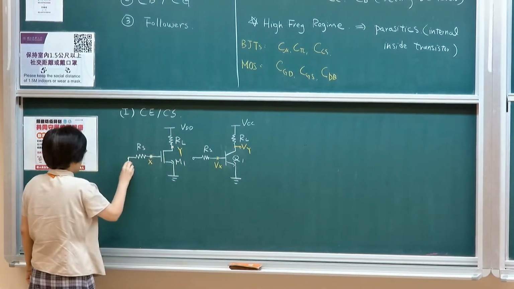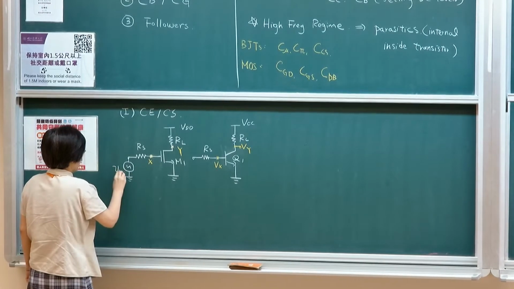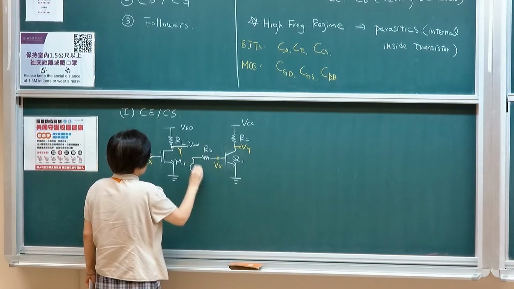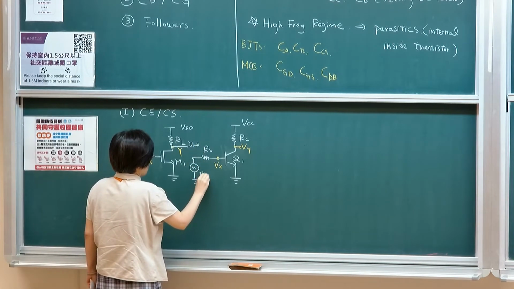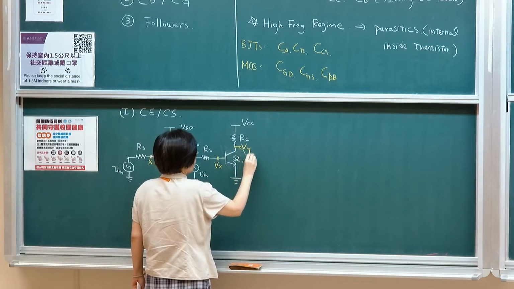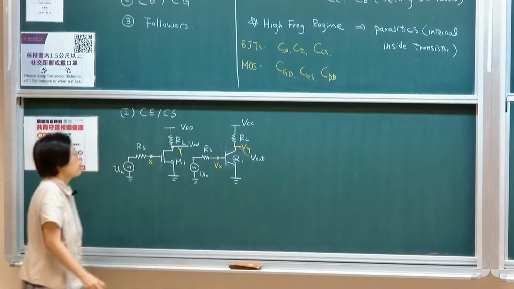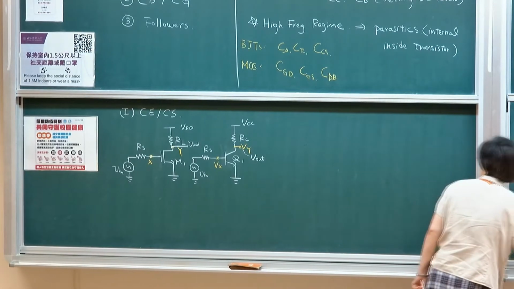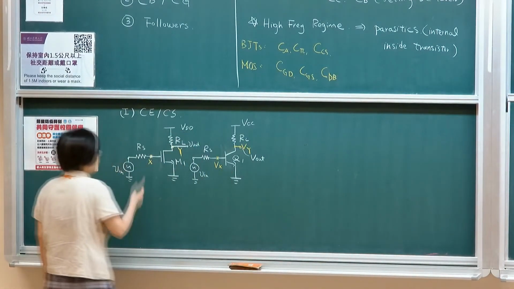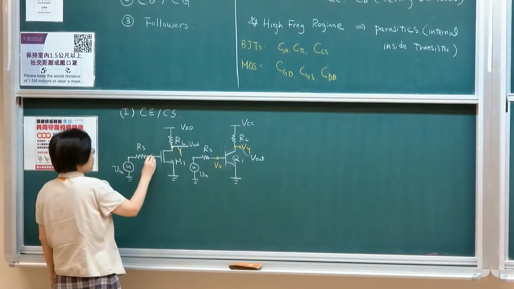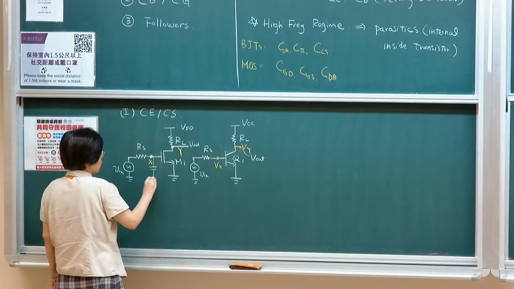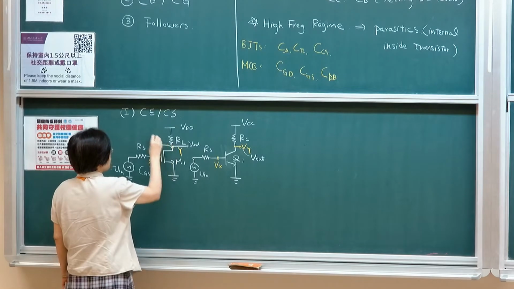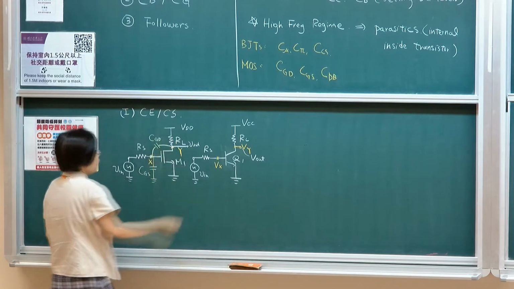So this will be my input. Y point is the output. It's the same for this, this is V out. Okay? So for these two stages, in considering high frequency analysis, we need to inject our parasitic capacitance. As I said, these are the three capacitance we mostly are concerned about. At the input terminal, there's CGS. At the feed forward, there's a feed forward in this type of architecture, CGD.